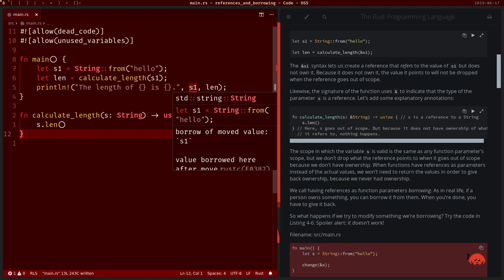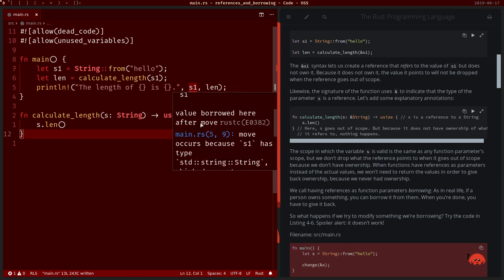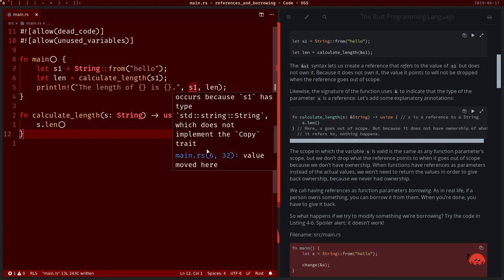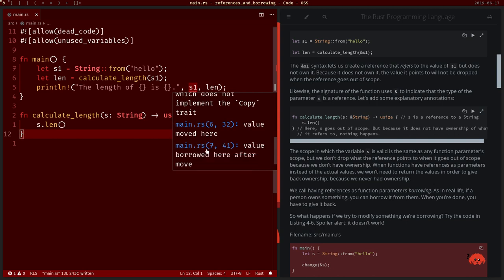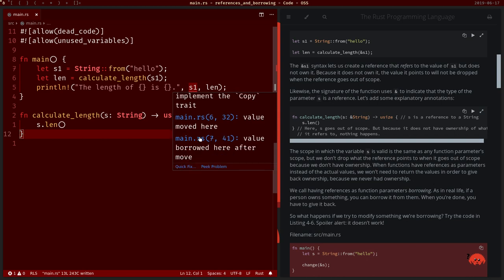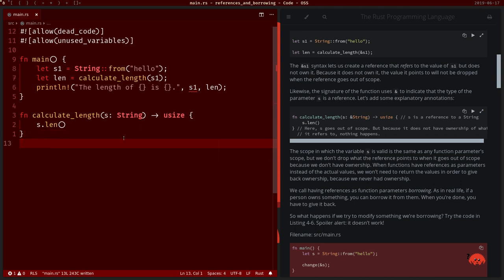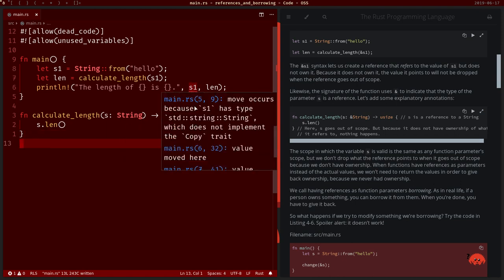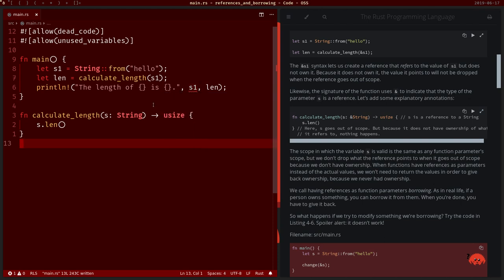Let S1 equal String from hello, borrow of moved value. Value borrowed here after move. Move occurs because S1 has type std string String, which does not implement the Copy trait. Okay. Value moved here, borrowed here after move, right. Yeah, after it's moved.